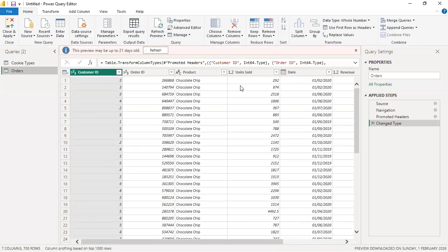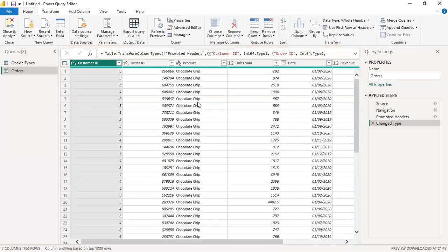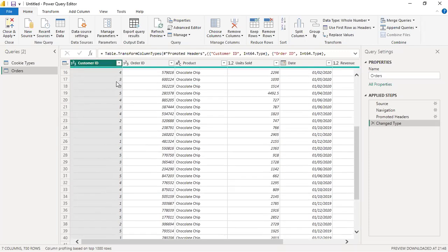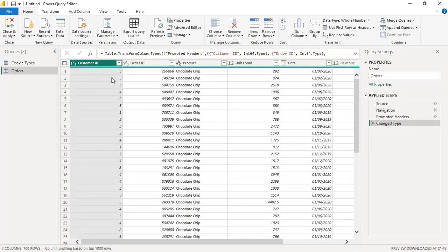Now this has brought us to Power Query. Let me refresh anyways. The applied steps are there to guide us. First of all, we must check the data type, right? That's the first thing. So I'll click on the data type. Customer ID is 1, 2, 3, 4, 5. These are all the customers. Remember the customers? You remember them?